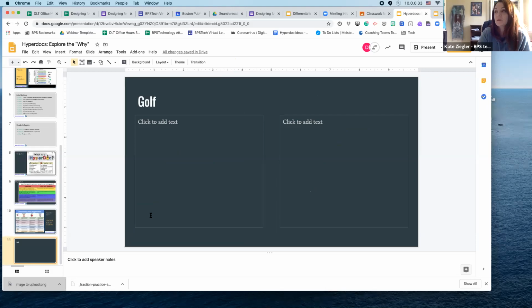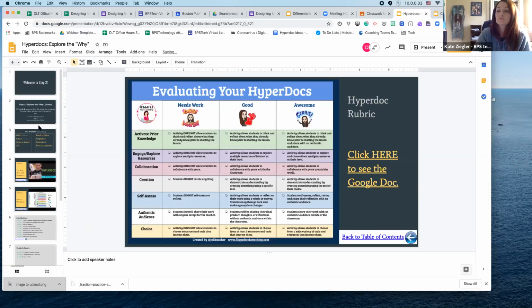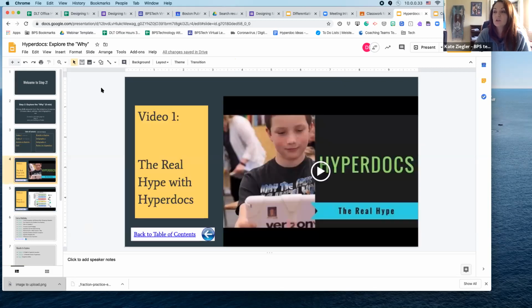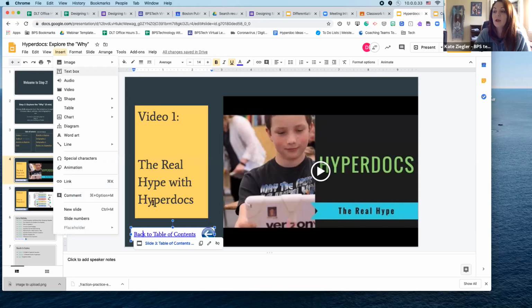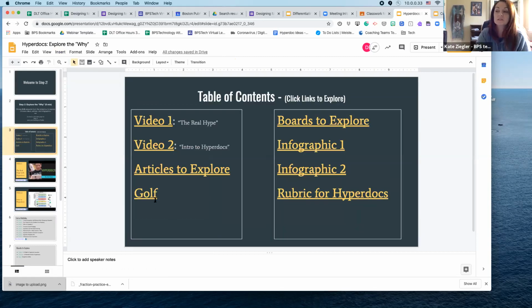Okay. That's pretty simple setup, simple thing to do. And then I can do that from any slide. So like I said here, I just inserted another text box, insert text box, and then I made a link back to table of contents, and I linked it back just as I did here to the table of contents.